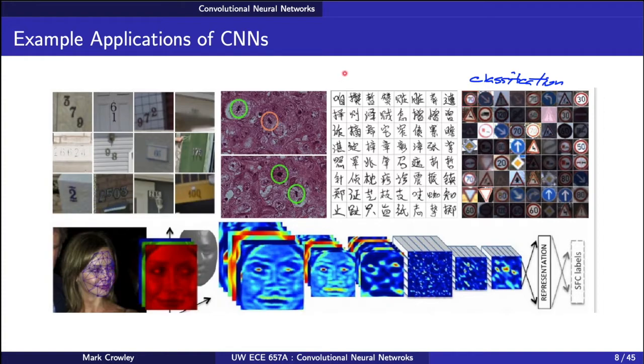But you could also have, I guess you could see these as either regression or classification, depending on how many categories you have. There are a lot of characters in the Chinese writing system, so if you just list them all out and you're trying to pick which one it is, that'd be classification. Maybe you're trying to predict what the right value is. Here we've only got so many numbers that we're trying to detect, but we're trying to detect them in many different orientations and spaces, right? So how do you train that?